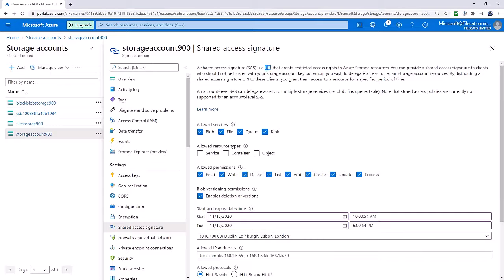And then finally, shared access signatures. This is a unique resource identifier. So you can think of something like, for instance, up here, this web address is a unique identifier to this particular website. So it's a unique identifier to grant restricted access to certain resources, and it's restricted in the sense of a specified period of time. So you can say they can have access to a particular resource for a particular time, and then it automatically lapses. So these are some of the details behind the provisioning and deployment of non-relational data services.